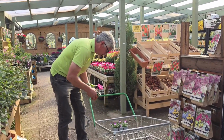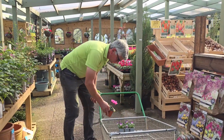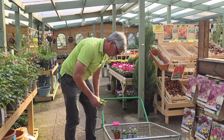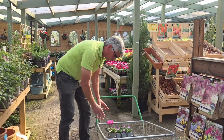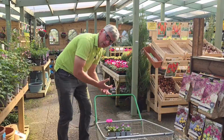Some violas there, which will flower right the way through the winter and into next summer. And I've chosen a cyclamen, which gives us lots of good colour, at least up until Christmas. And if the weather stays quite warm, that'll go right through to the spring. And an ajuga will give us leaf colour through the winter as well. And then what we're going to do is underplant bulbs to come up through that display in the pot.